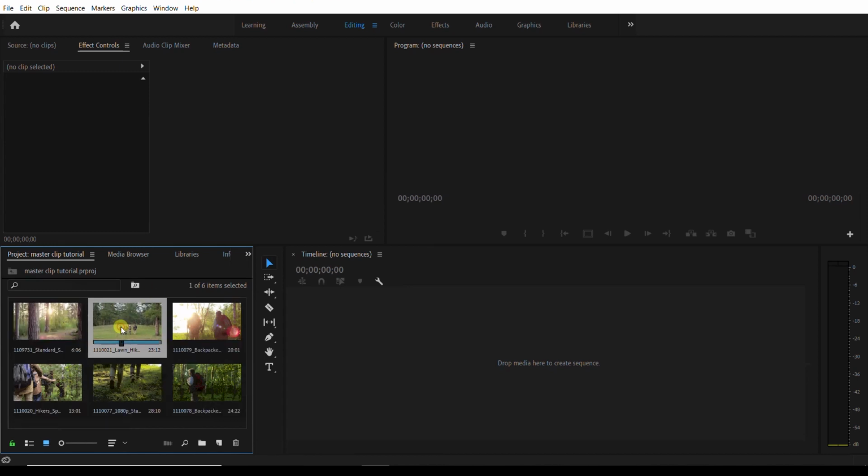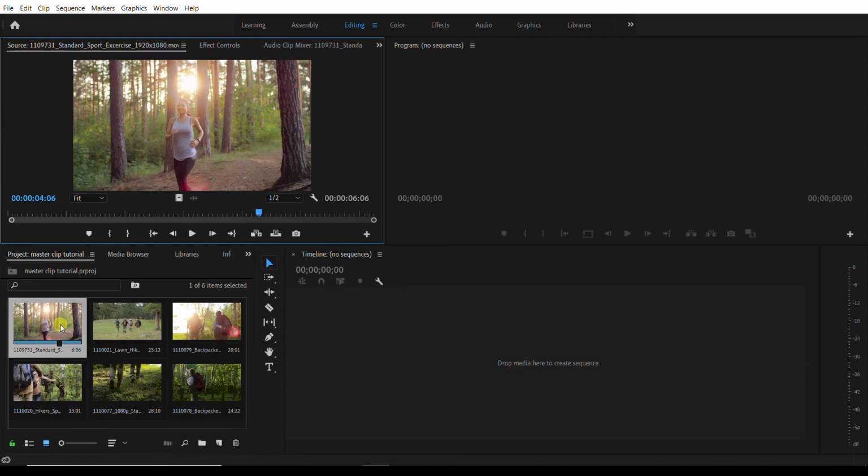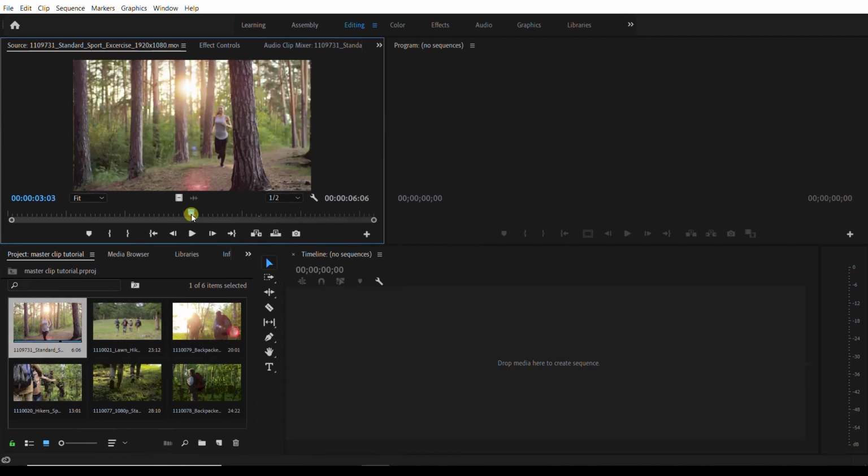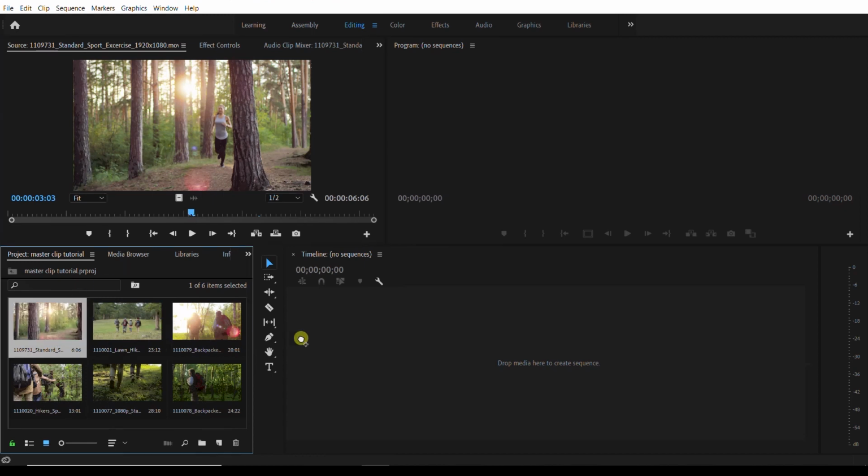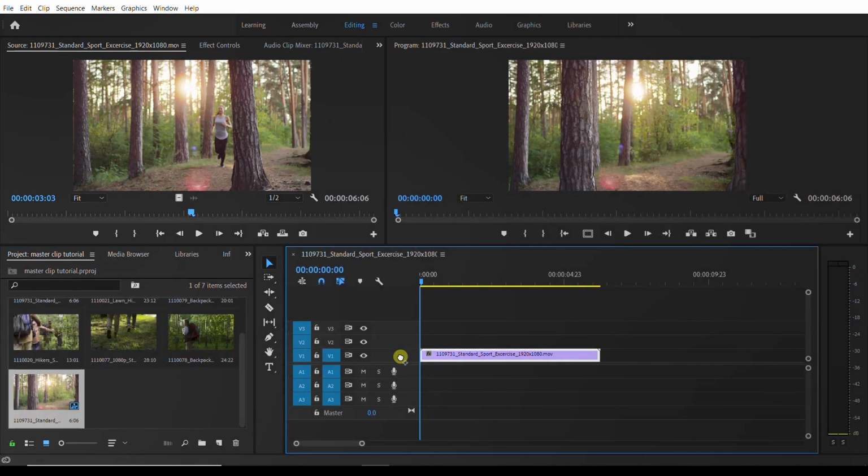The sequence settings is very important because the sequence settings is what allows the actual video to come out well. If your sequence settings is not right, you're going to face a lot of problems. So first thing you want to do is click on this. It opens here, and we just want to pick a random place in the video. Let's say we'll just take this and put it on the timeline. You have to do that first to create a sequence settings.